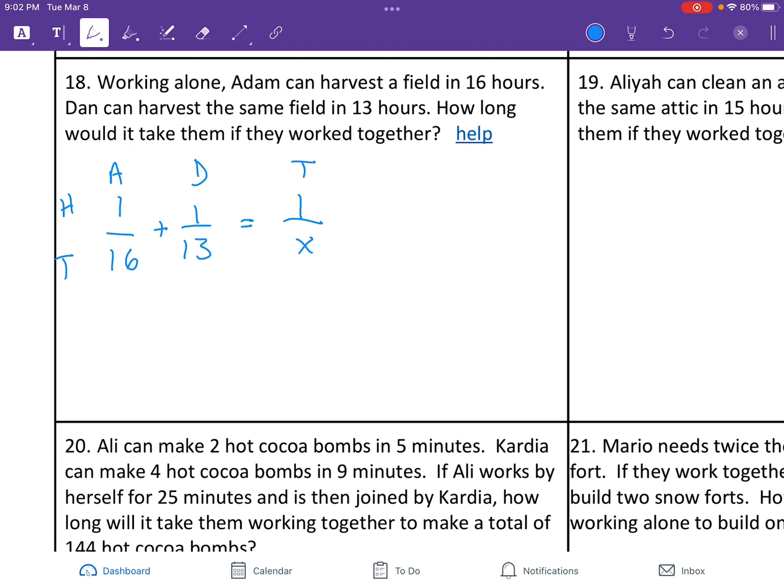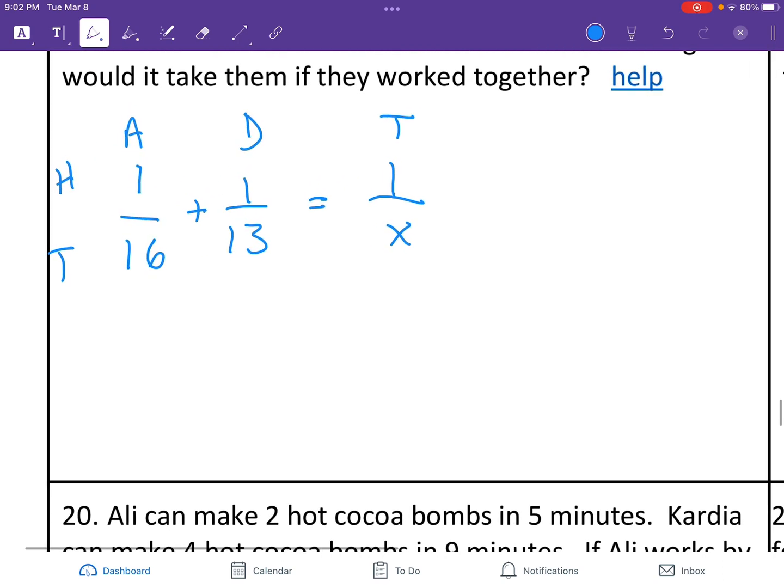So I've seen a lot of students not do the information table. That will help you out. Just organize your information. It helps figure out where everything's supposed to go. So put it down. It doesn't hurt you. Okay. Now these are like the solving rational equations we've already done. Figuring out what's missing. The 16 is missing 13 and x. The 13 is missing 16 and x. And the x is missing 16 and 13, which coincidentally is 208 when you multiply them together.